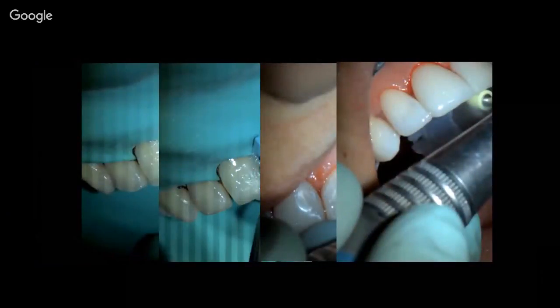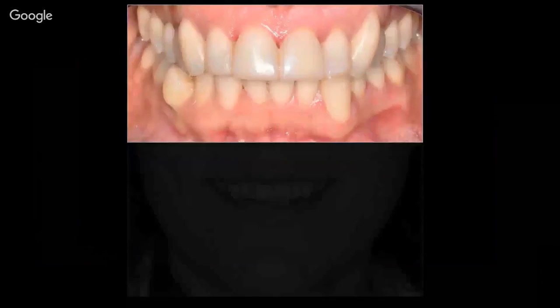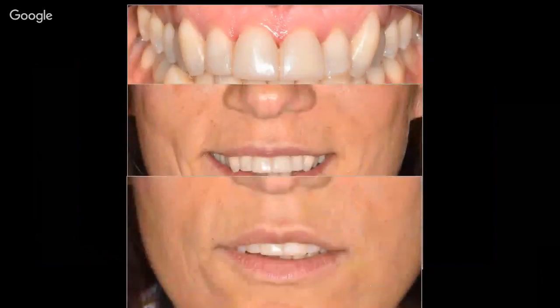And finally, at the end of the first appointment, of course, I'm making everything smooth. Do we like it? No, not really. The color is not cool, but not only the shade, in particular the shape.